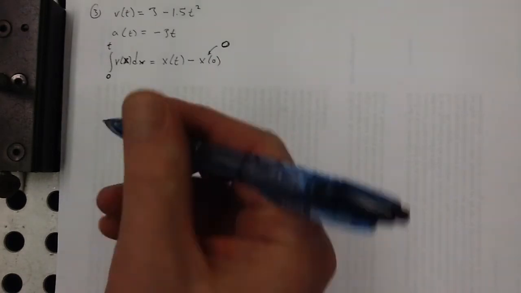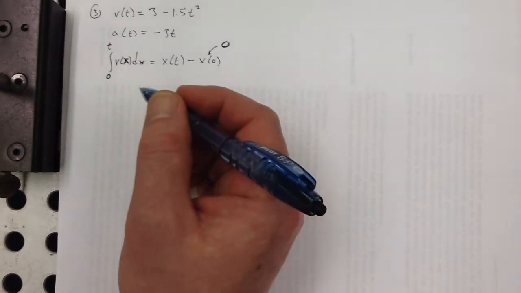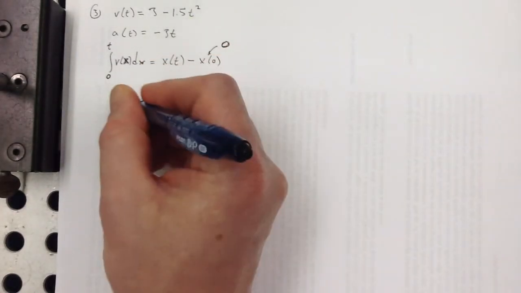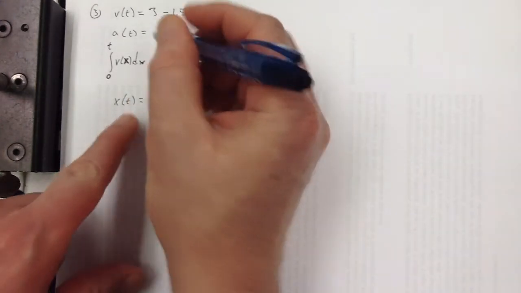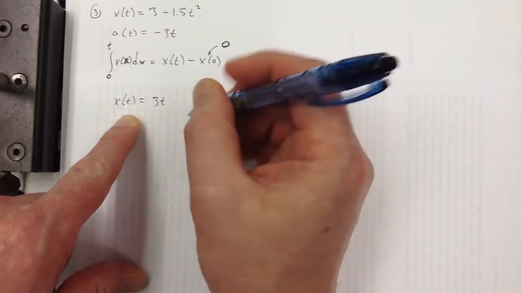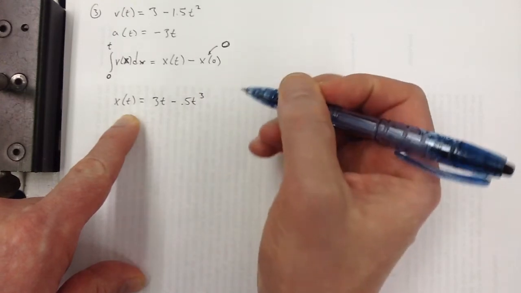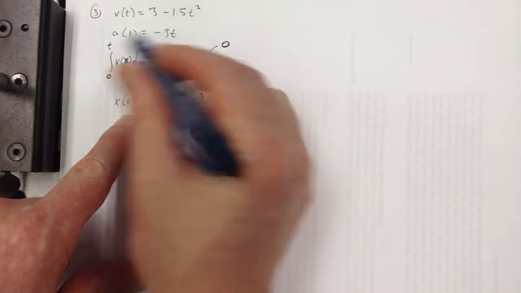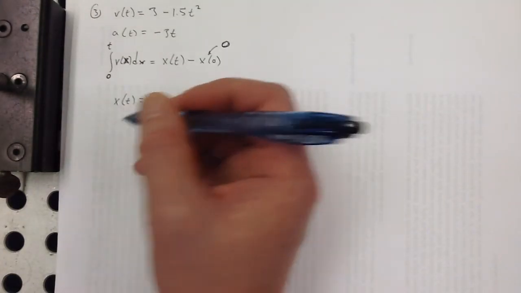Okay, so that means the antiderivative of our velocity function is, where did it go? There it is. It's 3t minus 0.5t cubed. And then I would have to add that to the other side, but it's just 0. Right? So that's my position function. All right, so having that work done, that should set us up well to answer these questions. Oh, and that actually is the part A.